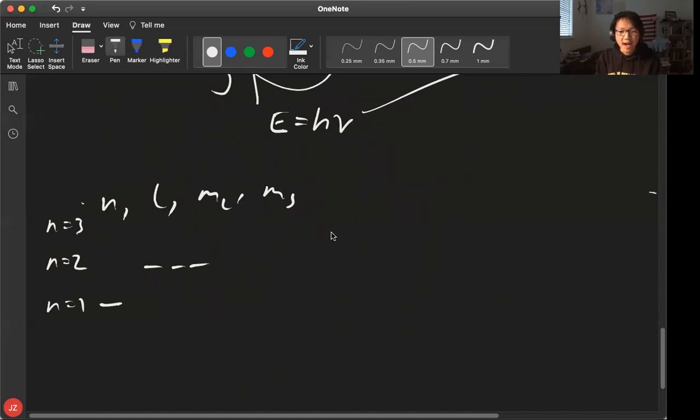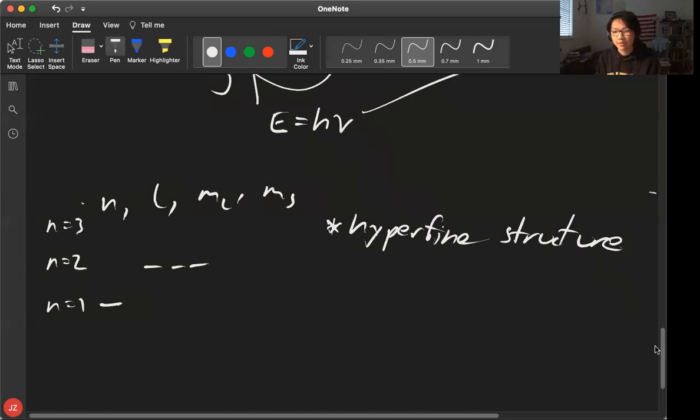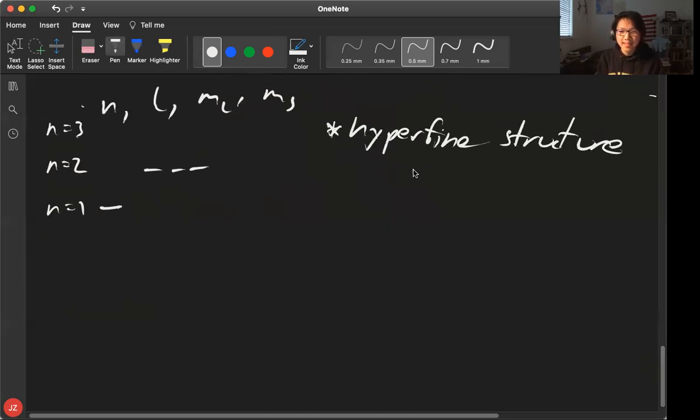There's something called hyperfine splitting, or the hyperfine structure. I like the term hyperfine structure just because it sounds cooler. But the basic idea behind it is, if I look at some of these energy levels, say my electron is sitting at the principal energy level 2, in a p orbital or maybe even a higher configuration, this electron has spin, and as a result, it has its own magnetic field, or a magnetic moment.